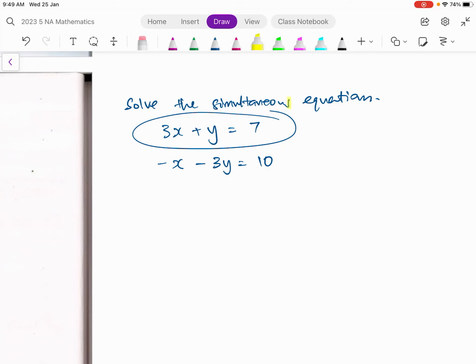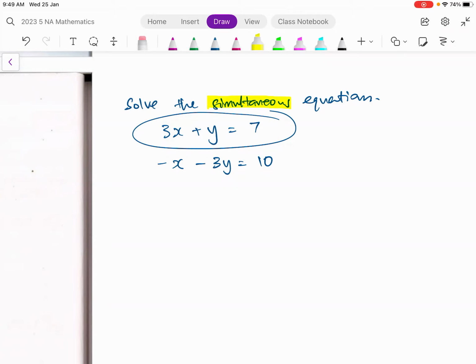But there's a keyword, simultaneous. What does simultaneous mean? No, don't tell me in method. What does it mean in English, simultaneous? At the same time, yes. Simultaneous means at the same time. I am looking for x and y values that will satisfy both equations at the same time. Okay? Individually, they have their own x, their own y, but there is one particular value of x and one corresponding value of y that will make both equations true at the same time. So that's what simultaneous equations mean.